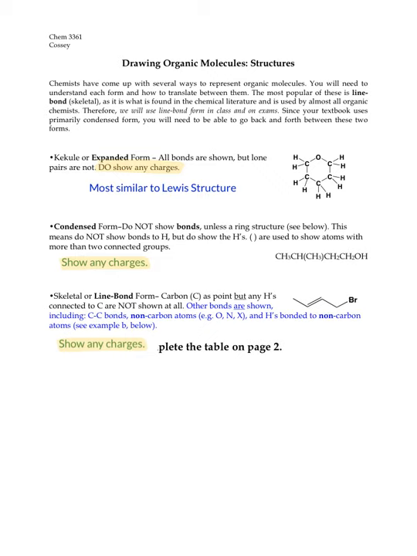Next, let's look at condensed form. In condensed form, you're showing all the atoms, but you do not show any of the bonds, unless it's a ring structure, which is an exception. If you look at the structure on the right, all of this is supposed to be carbons connected to each other, and then there are hydrogens on there. You show the hydrogens, but you're just not showing the bonds to them. Then you're supposed to know how things are connected. You have to know a little bit more about how things work to know exactly how they're connected.